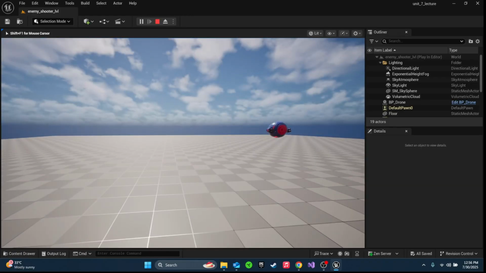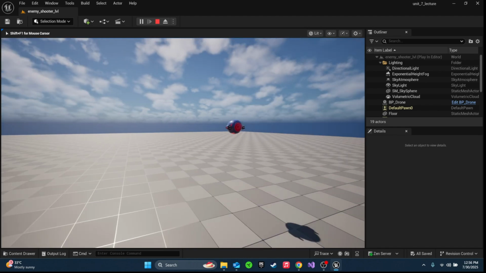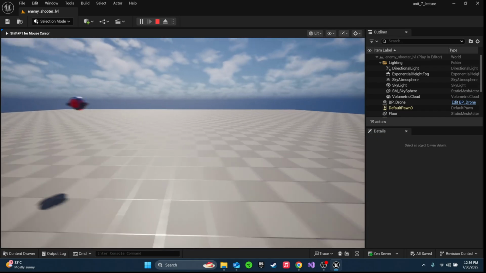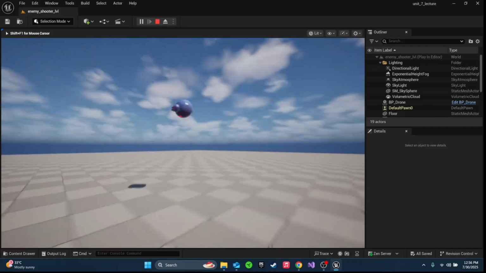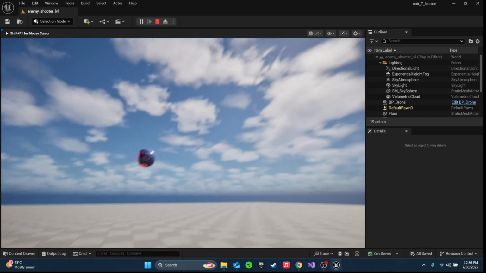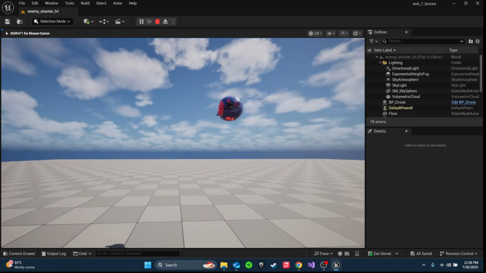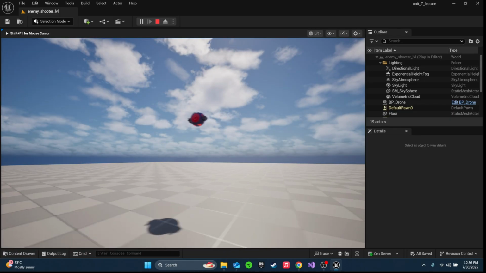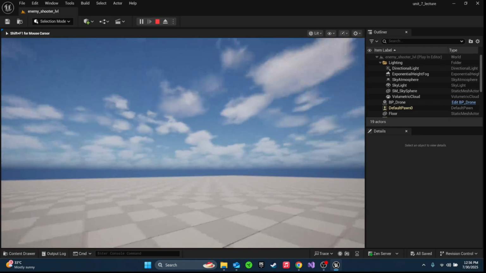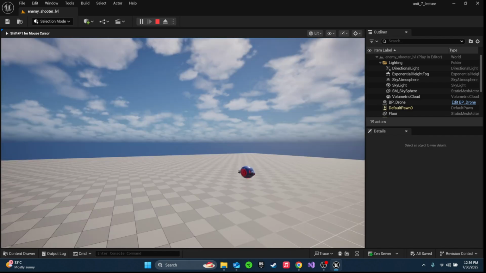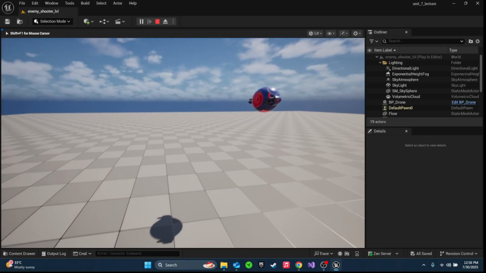So basically, what we wanna do here is that the drone can follow us as the default pawn as we move across the level. Okay? Later on, we can make it so that it can follow our character too or whoever we're controlling. But right now, we're just trying to get the fundamentals of how to make this enemy work properly. So right now, we're gonna make it so that it follows the default pawn, which is this invisible character, invisible player, I guess, that we're controlling here by default.